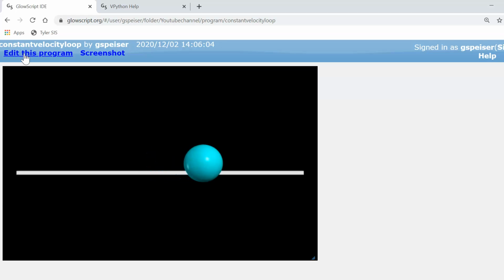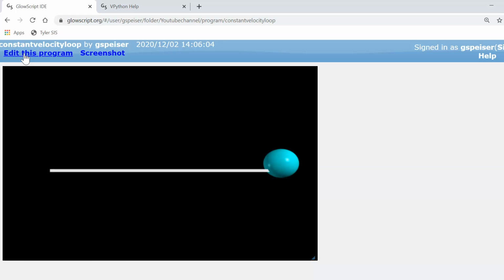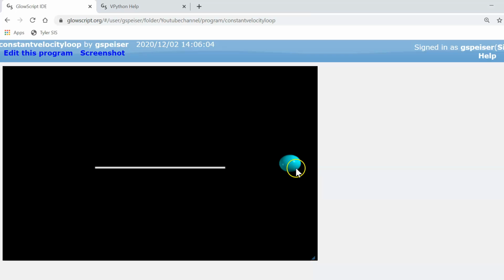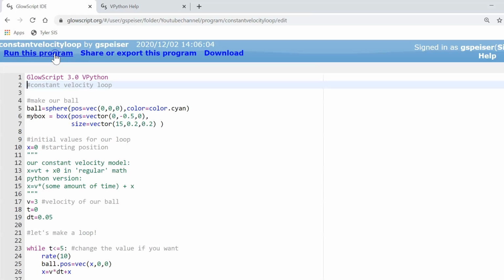There we go. So I've got this line. What drawing that line originally does, and there you can see that effect of the camera pulling back. By drawing that line to begin with, it causes Glowscript to pull the camera back a little bit so that the object moving to the right looks like it's moving to the right. It goes farther than I want though, so the ball goes farther. So I'm going to say that this thing has a size maybe of 25. Let's run this program again.